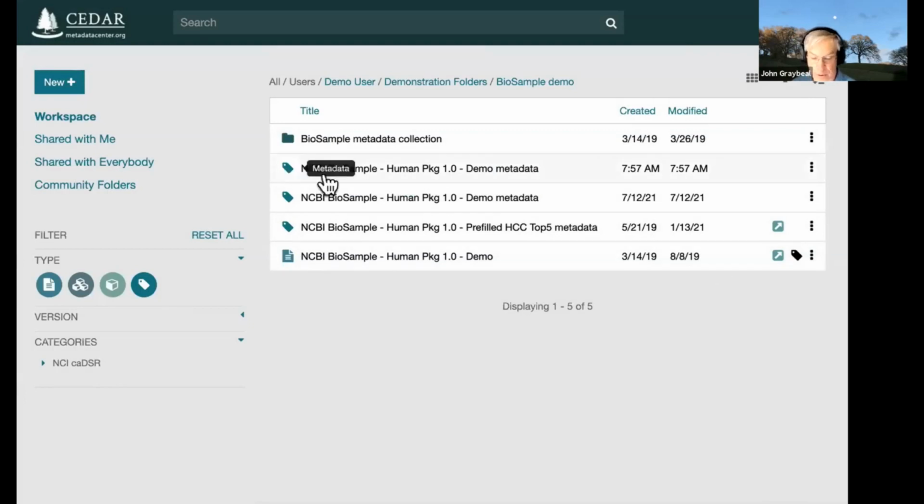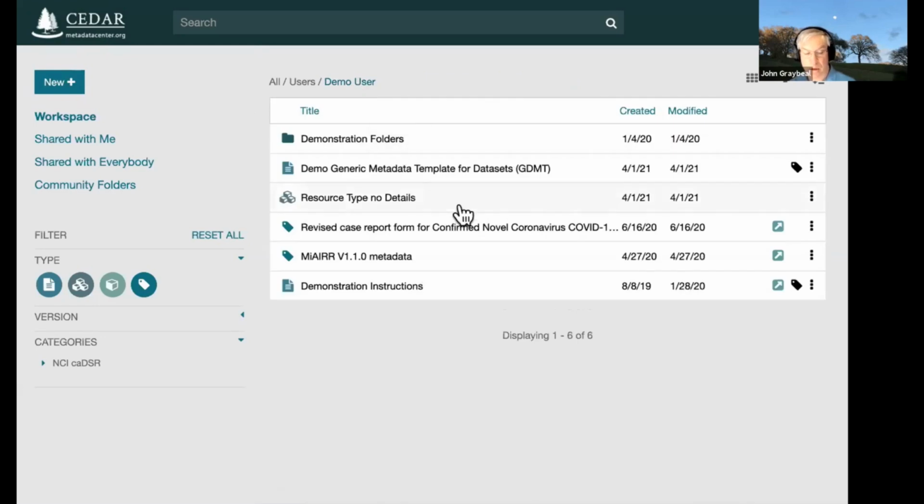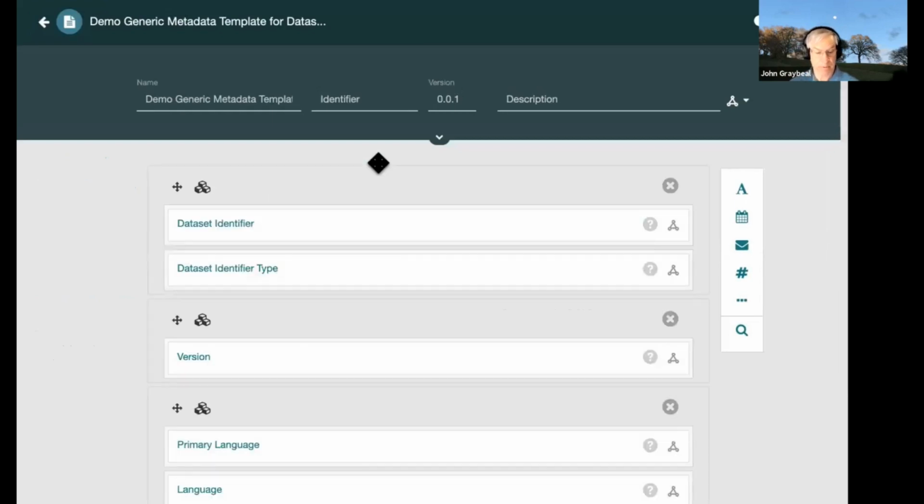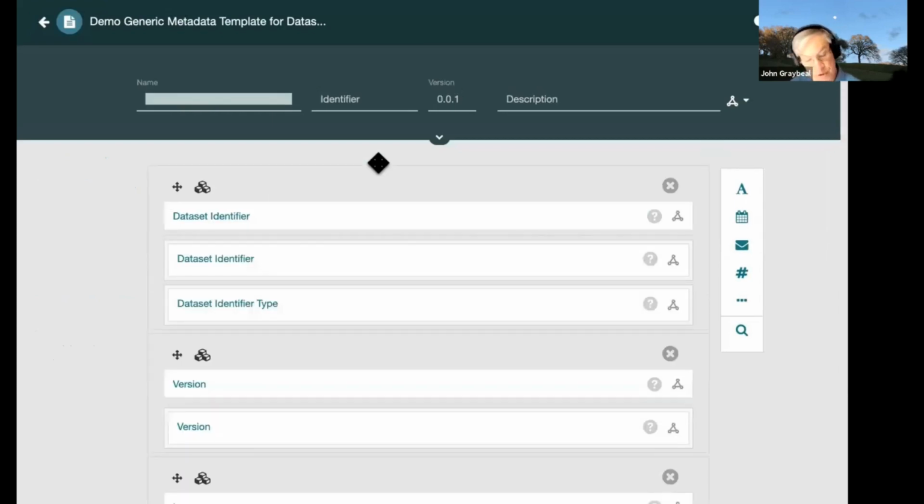And I mentioned earlier this ability to share on the web. Back to the demo user. So the generic metadata, this is a copy of the generic metadata template. I'll show you what that looks like here first. This was a template that was created for generic data sets as part of some of the work for the M4M workshops.